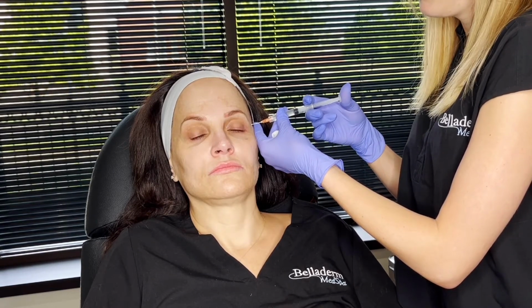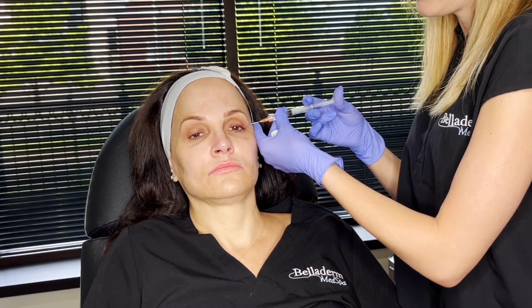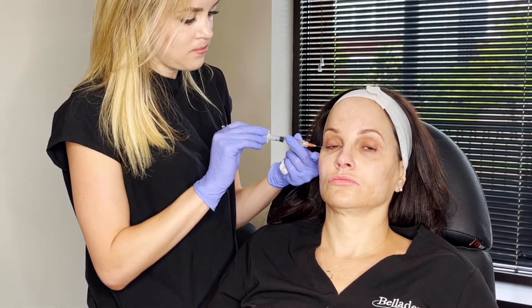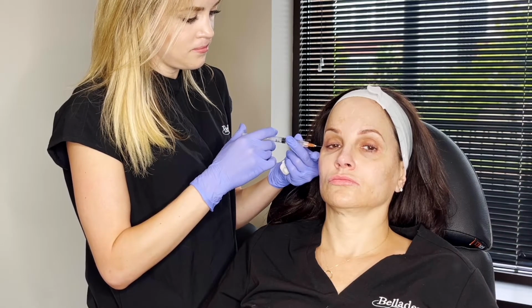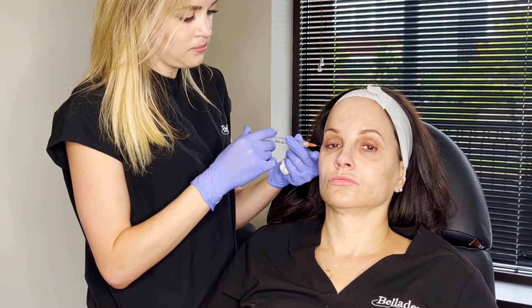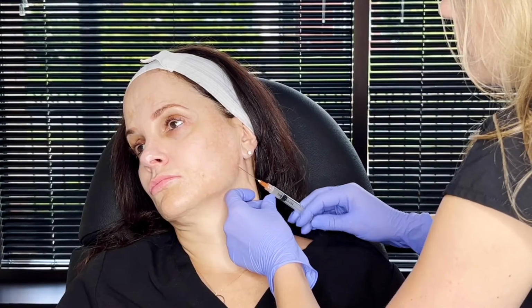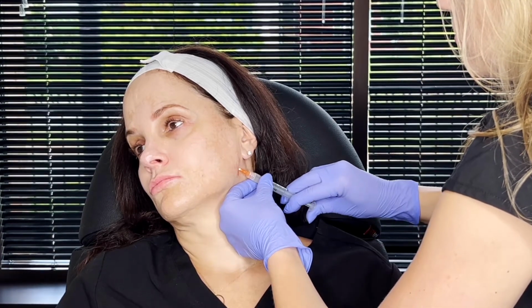This is an area where you have high fibroblast activity, not as high as in the subcutaneous plane, but still high. And so we can get a nice build of collagen and elastin in this area. The injection is with the water carrier, so it's kind of fantastic right after because you do have what looks like a full face of filler post-injection, but that all will go down and you will look like you did the day you came in after everything is healed.